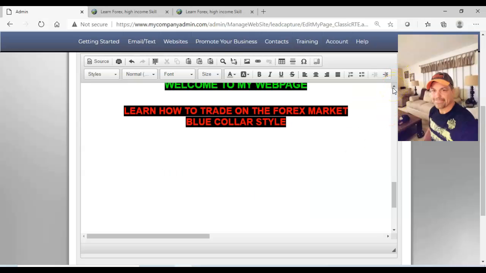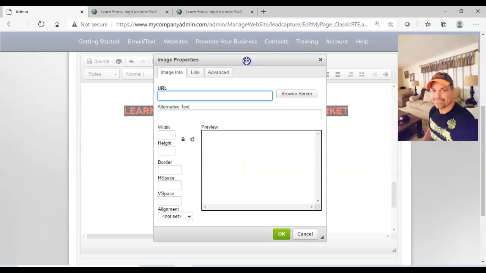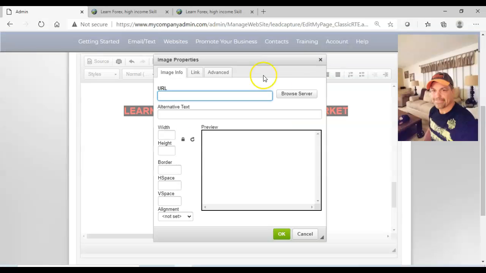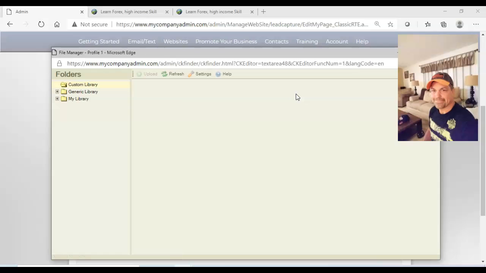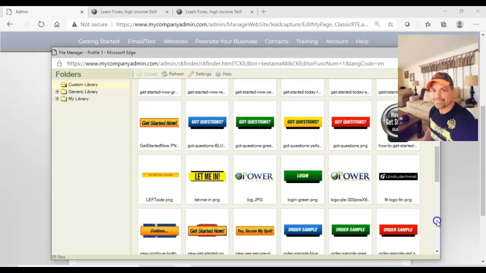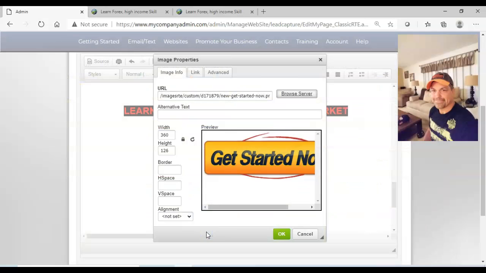Now these are loaded pictures that are already in the Power Lead System gallery. So just hit this button that says image up here. Wherever you want that picture, you have to have the cursor right there. Wherever you have the cursor, when you go here and select the image, hit browse server. These are all images that are preloaded in the Power Lead system. So I'm just going to drop this back in there.